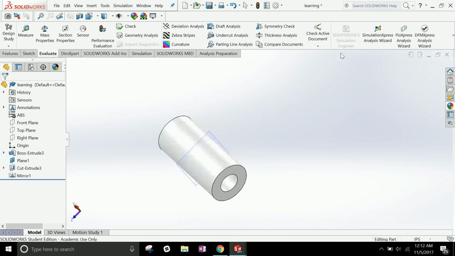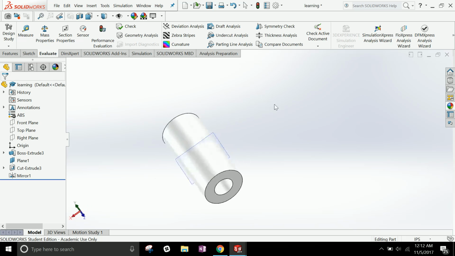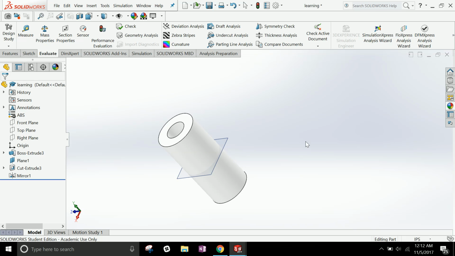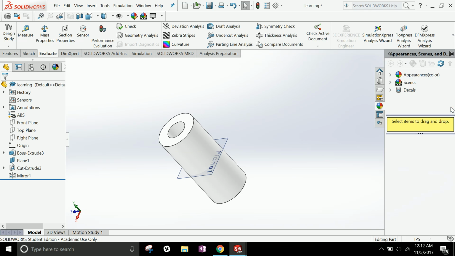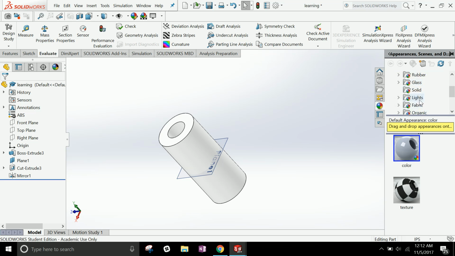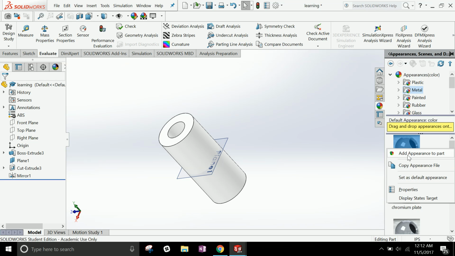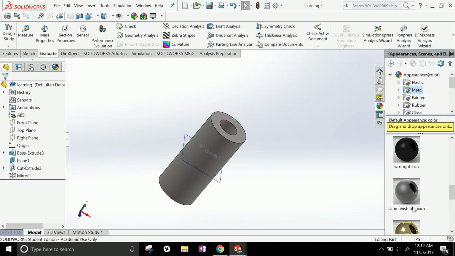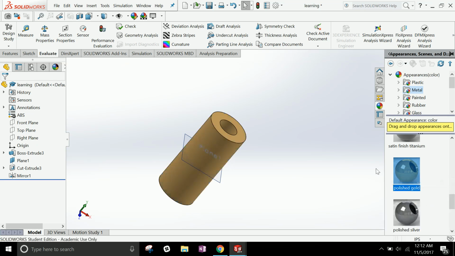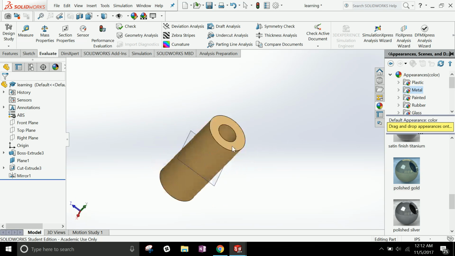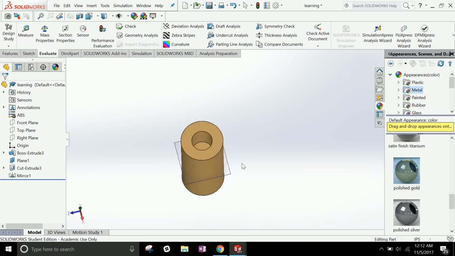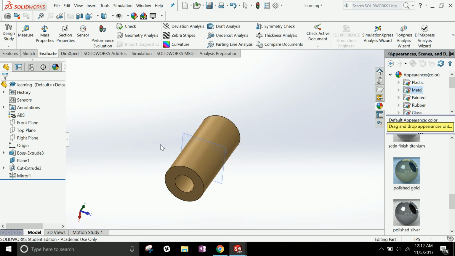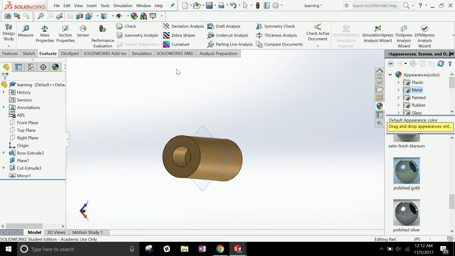The other thing you can do is if you would like to change, for example, the color of what you're making, you can use the Appearances tab. If I go to Color, it's going to give me all these different options. So I'm going to hit Metal, I'm going to right-click, and I can add this appearance to the part, and I can change it to any number of things. I can make it gold, I can make it look like anything that I want within reason. And that's going to be pretty helpful down the line, for example, if you're doing an assembly, putting multiple parts together and really want to distinguish between different parts.